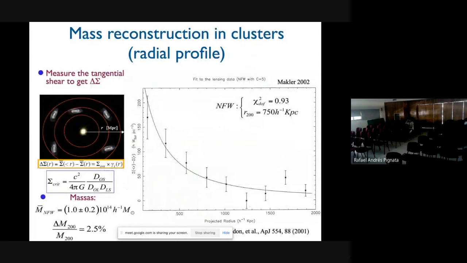So this is an example, quite old. The data is from 2001, I did this 20 years ago. These points are the means of the shear in each of these radial bins, and the error bars are, in that case, very simply computed RMS. But now you can use better methods. And then you can fit this with the delta sigma provided by your model. In this case, it was a Navarro-Frenk-White model. Okay, so you see large error bars; it was a rough analysis, combining about 40 galaxy clusters.